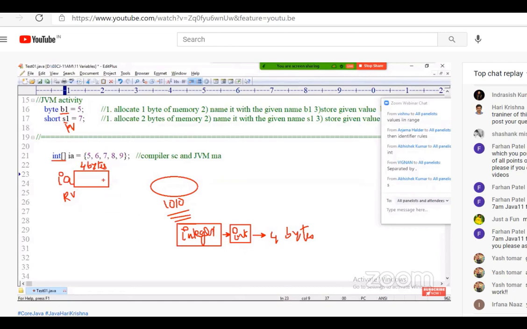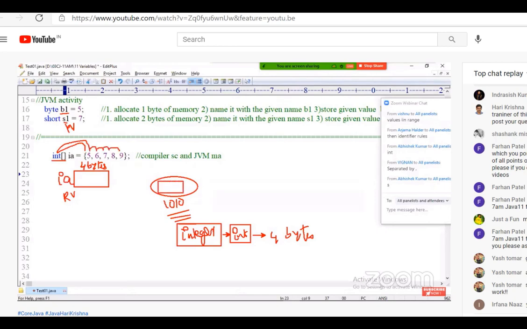Then, following the square bracket, whenever the JVM sees the open bracket, it immediately understands that it is an array object. With how many locations? What type of array? Int array. How many locations? 1, 2, 3, 4, 5.